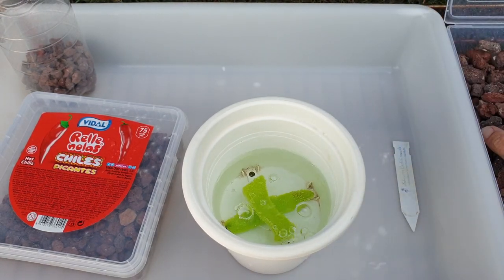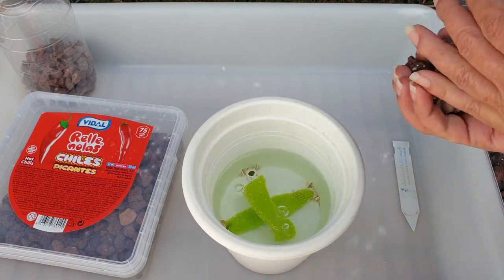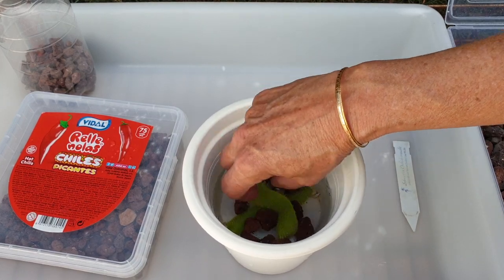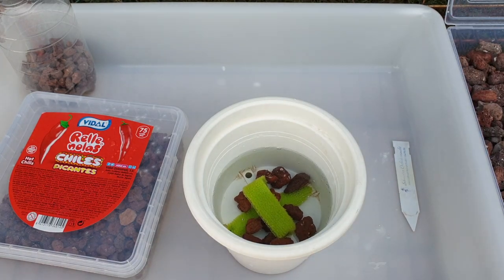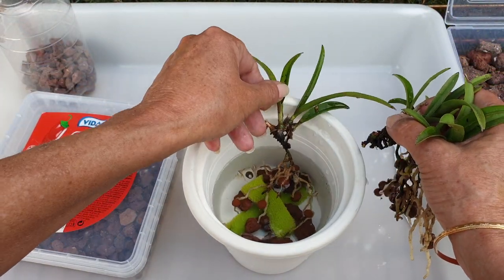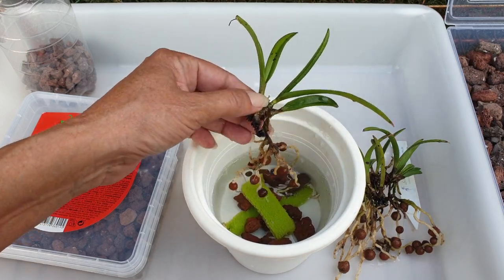And I'm going to crock with large lava rock. Just a little bit, because those roots are very, very long. So I'm just going to give a little bit of a base there. We have to get the main star attractions and bring them back into the picture and get them in before we can do any filling up. I just have to have everything in position.